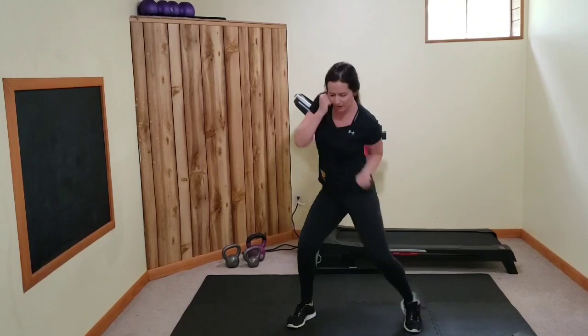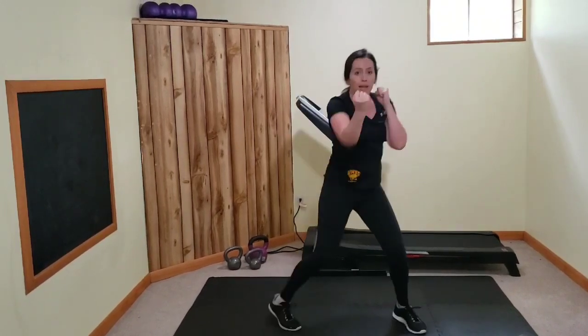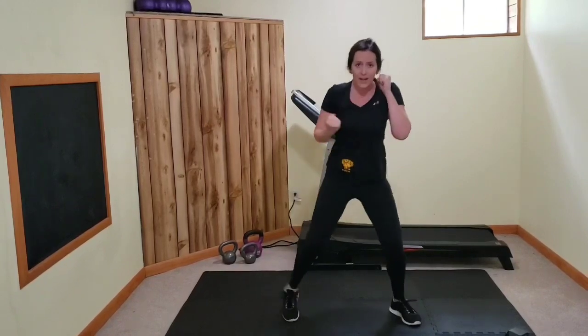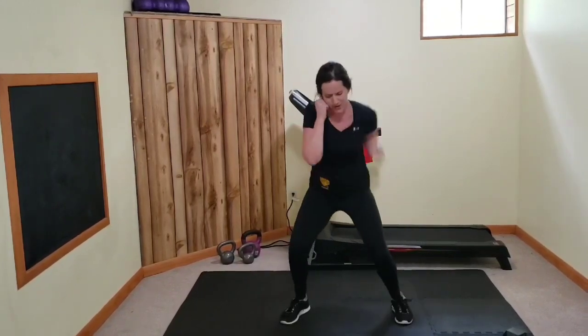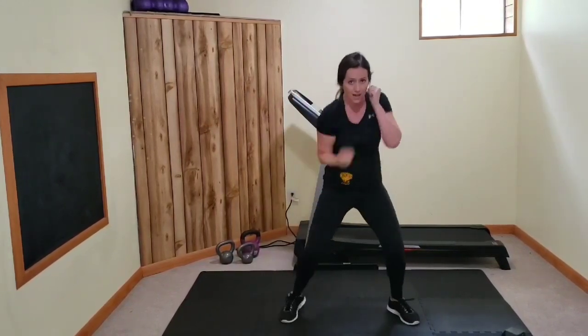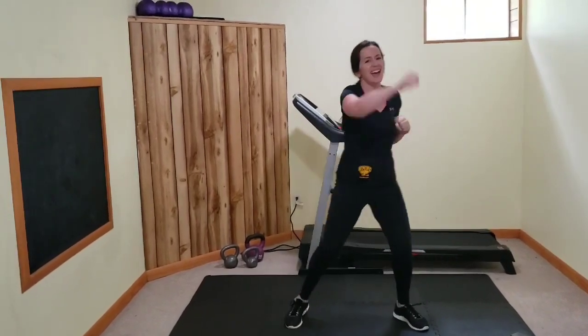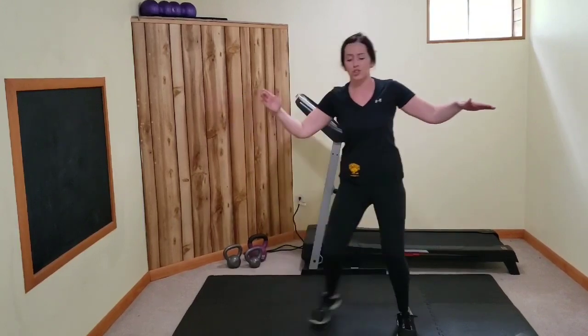Give me doubles. Double, double, double, double. Hook. Bringing that punch back with as much force as you took it out. Hip turn, hip turn. Last one. Yeah. Step, touch.